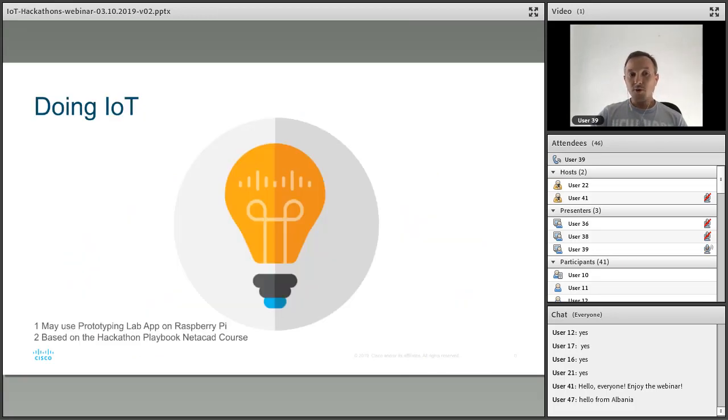But we also love to do things, to do some practice, to do a lot of hands-on activities with our students. And we were thinking, how can we implement Internet of Things idea, Internet of Things knowledge, Internet of Things concept, together with our students, so they can build some very own solutions. And we're looking for different ways how to do that. And finally, we decided, okay, let's do something very simple.